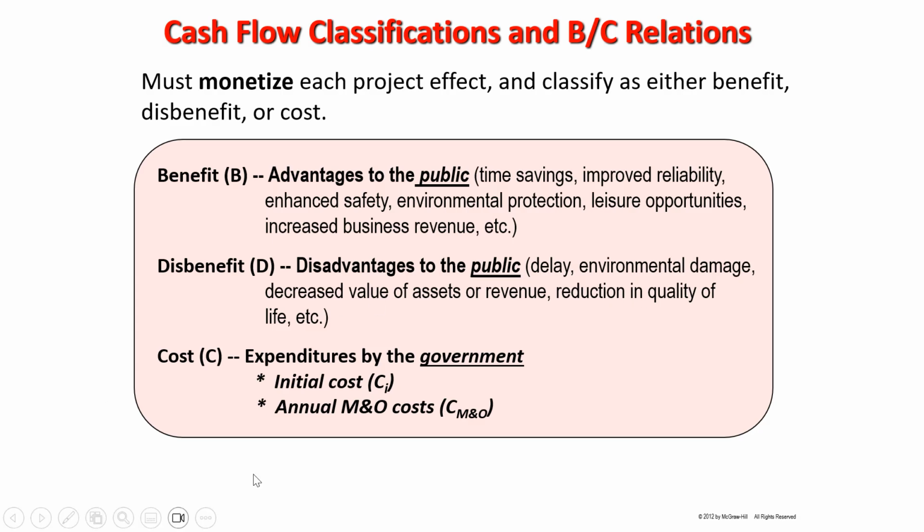And so disbenefits are just all of the negative consequences of a project that we have to consider in order to have a whole picture of its suitability. Of these three, the costs are the easiest to quantify because those are actual outflows of real dollars, but the benefits and the disbenefits aren't necessarily real dollars.